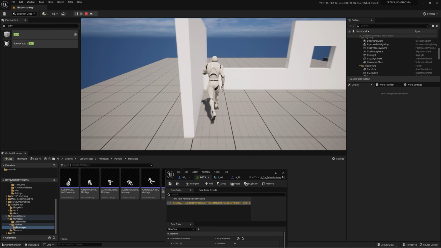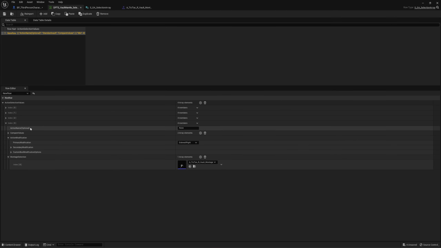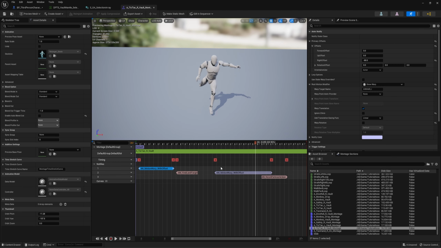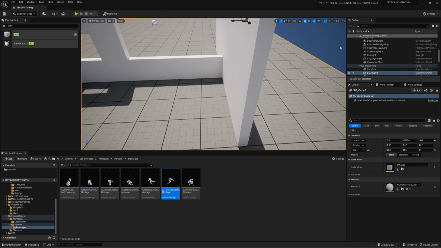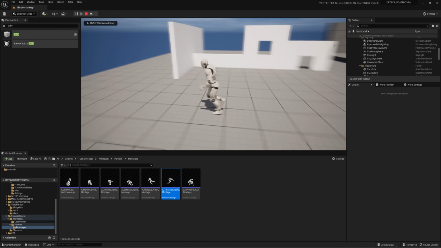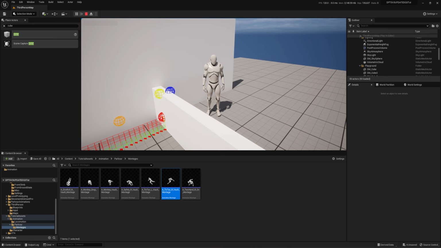So we can go left side and right side now, and all we did is just put the animation inside of the selector and give it some values. Now I know, granted, I also did set up the warping off screen, but like I said, it's just assigning a target, giving it some offsets, and you can always take a look at what targets are what using those nice debug spheres that are going to show up whenever you do an action. So you can see here we got height, length, and sidewall, initial.